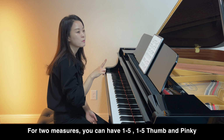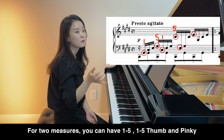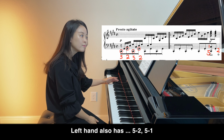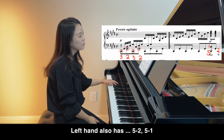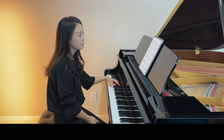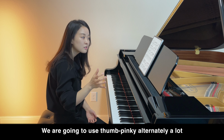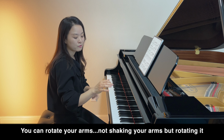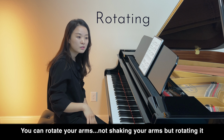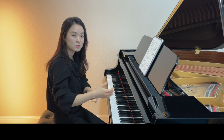So for the two measures, you can have a 1 5 1 5, thumb and pinky, thumb and pinky. Left hand is also the same. So we're going to use a thumb and pinky alternately a lot. So you have to rotate your arms, not shake your arms, but rotate them. So go this way, this way, this way, this way.